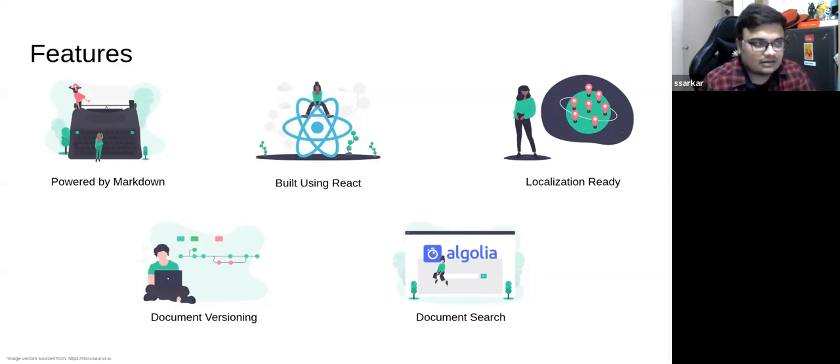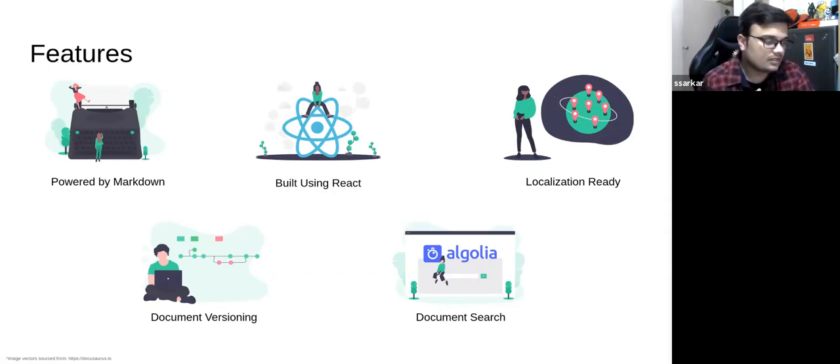Docusaurus is completely built using React. So for the more techno-savvy people out there, you can really play around with Docusaurus if you know a bit of React. You can do a lot of customizations inside it. You can play around, and maybe completely change the look and feel of the site if you really want to.